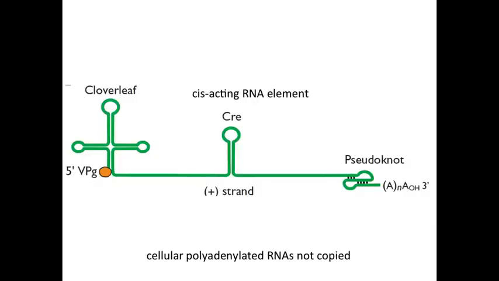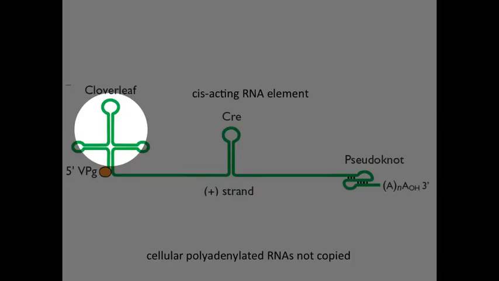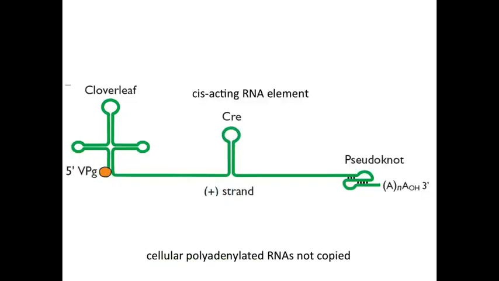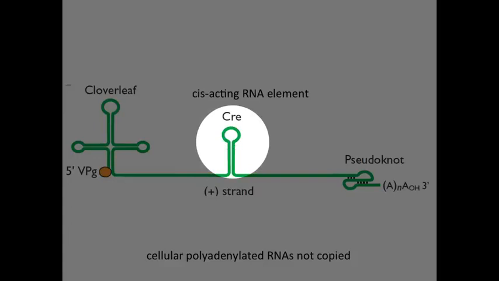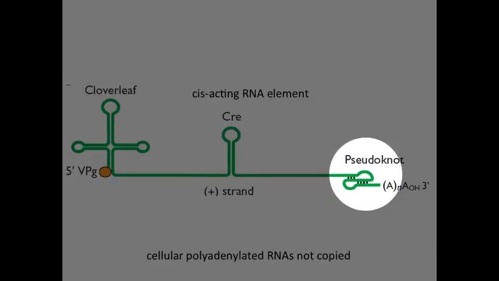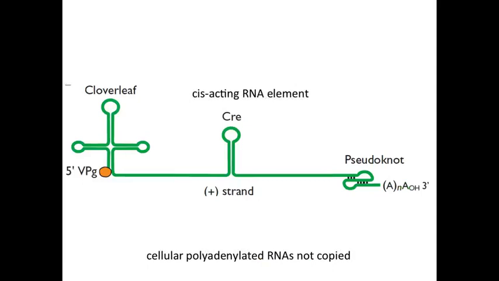Now the genome of the virus, remember I've showed it to you already as a straight line or a squiggly line, but it's never straight. It always has some structure. And this is in fact what the coronavirus genome looks like. It has a lot of secondary structure. There is a clover leaf at the 5' end, so a 3-stem loop type structure. There's a stem loop structure somewhere in the middle of the genome called the Cre element. We'll see what that does. And then at the 3' end, there's a pseudoknot. Remember, a pseudoknot is that funny twisted RNA secondary structure.